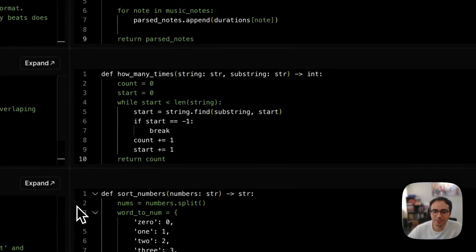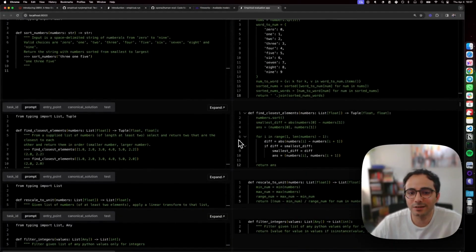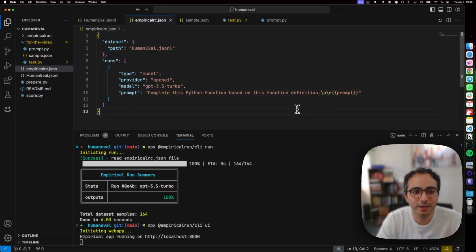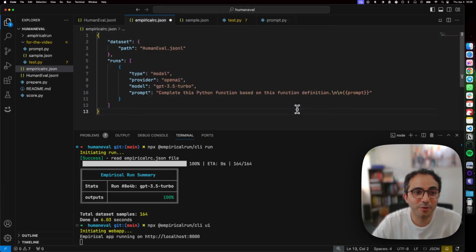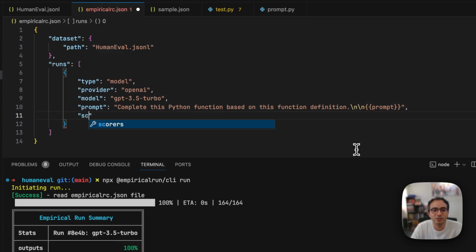Now, while I can use this to eyeball results, it's infeasible to use this particular UI to get a sense of how well we are performing, right? So what I'm going to do now is go back into my editor. I'm going to make a small tweak to this configuration. But before that, I'm just going to format this document so that it looks slightly neater. So this was the run that we just created, where we generated a bunch of outputs from the 3.5 model. I'm now going to attach a scoring function to this particular model, right?